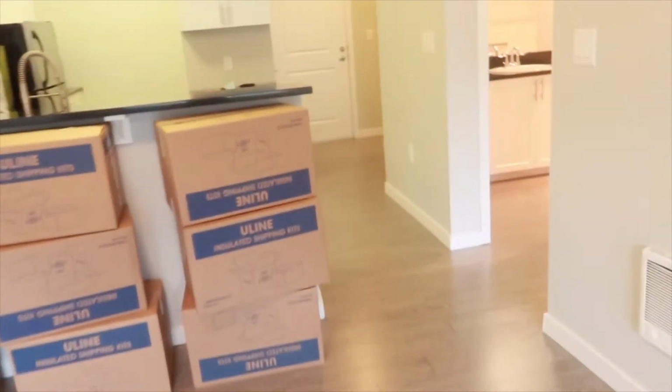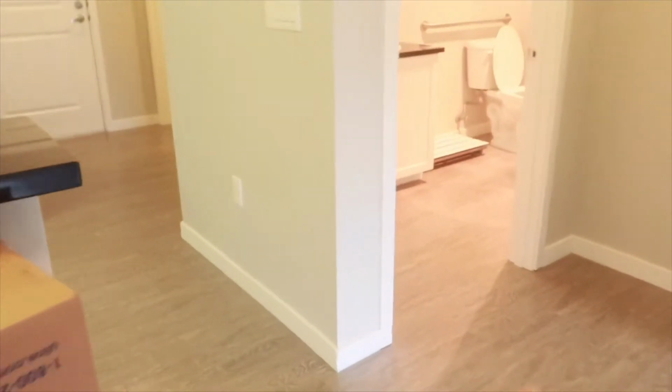Now this apartment does have a balcony, but I'm not going to show that to you because I don't want you guys seeing the environment and figuring out where I live. So you come over here. That was the entryway and kitchen, and then if you go through this little tiny cute hallway, you will have the bathroom on your left and the bedroom on your right. So I'm probably gonna put a cute little table here and decor, and then a nice painting or a giant mirror right here. I think that'd be really, really cute.